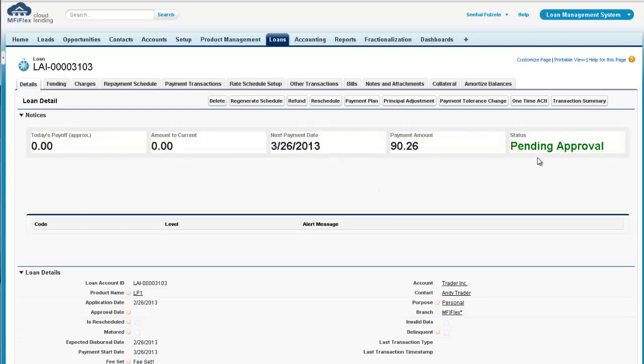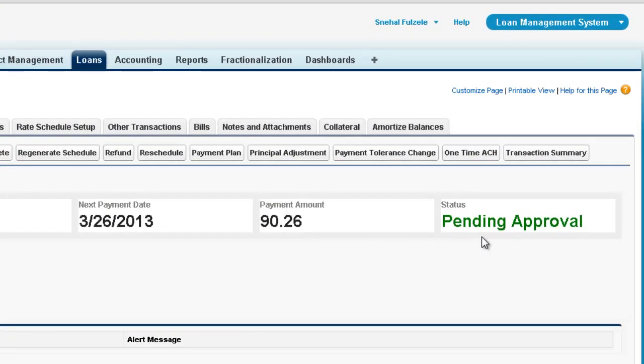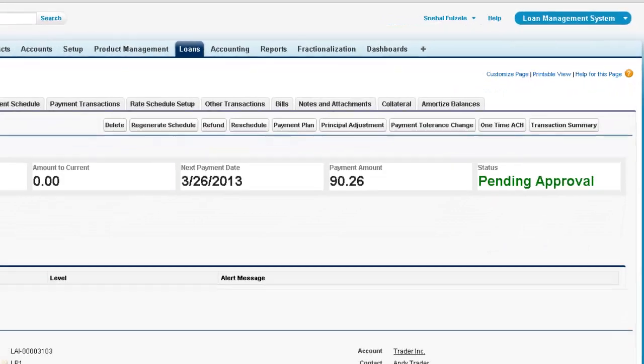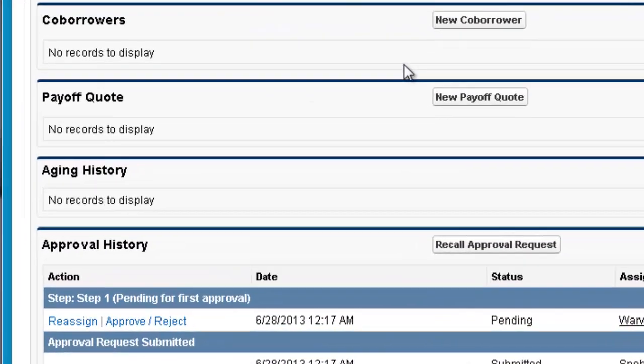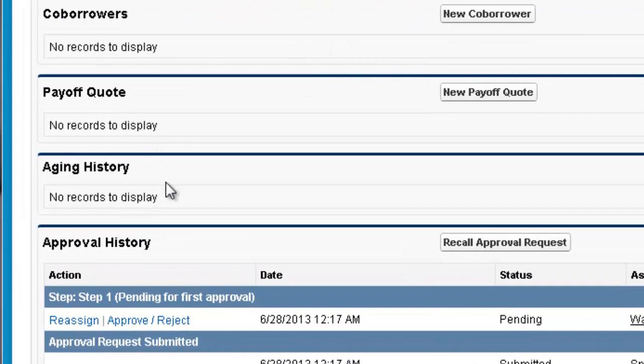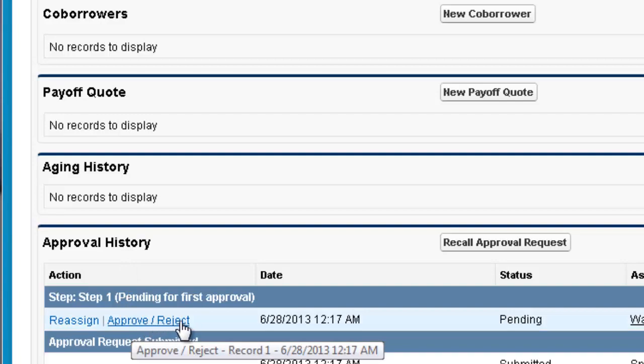We can see now that the status has moved to pending approval. If we scroll down to the bottom of the page, and let's assume we've now switched and Warwick has received the email, comes into this loan, has checked it and wanted to approve the loan, simply come down, click on approve or reject, but let's click on approve.